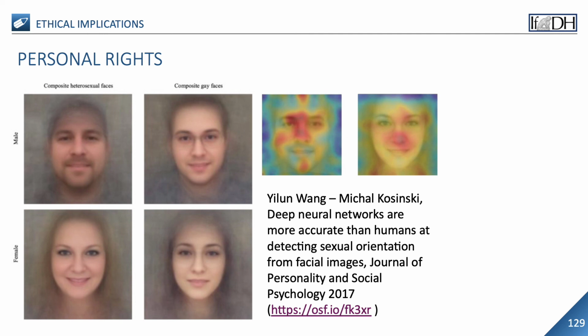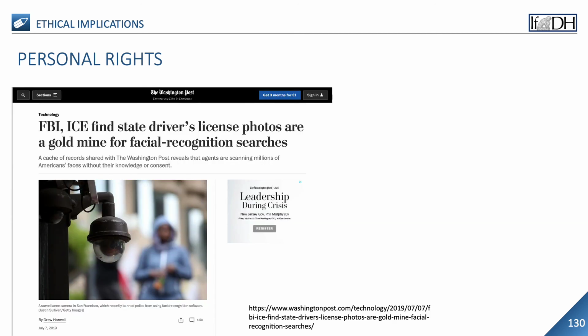The situation is somewhat clearer with the Cambridge Analytica case, or the described determination of sexual preferences on the basis of photos. Here, personality rights are clearly violated. But even if those photographed have ceded their rights, such procedures are morally very questionable. I find it similarly difficult when US authorities search state driver's license databases for years, using facial recognition methods to track down illegal immigrants. The problem here is not only the violations of the law, but the supposed accuracy with which innocent people are quickly suspected or even punished.